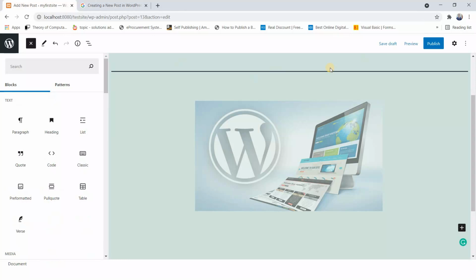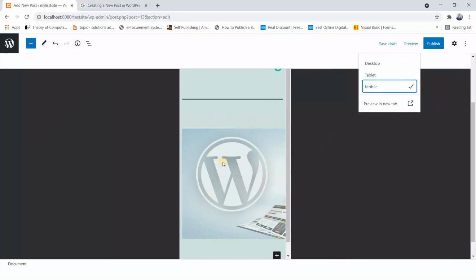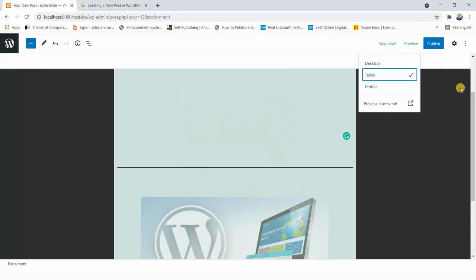Next we have different options, like here is the preview link. By this you can see the preview, and in this view you get three options, like in responsive websites you can view your WordPress website in desktop, tablet, mobile with the same interface. So here you can see the desktop interface. If you click on mobile, the interface gets smaller according to the mobile size, and likewise for tablet. So here is the preview image.